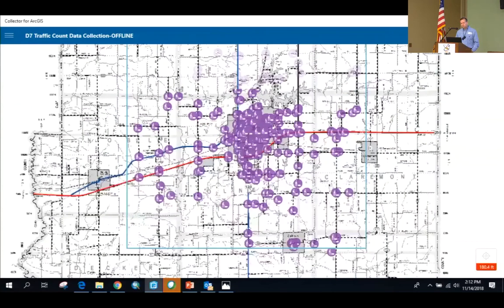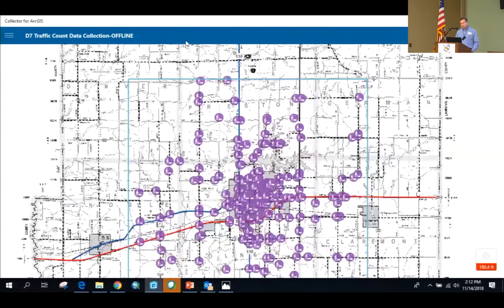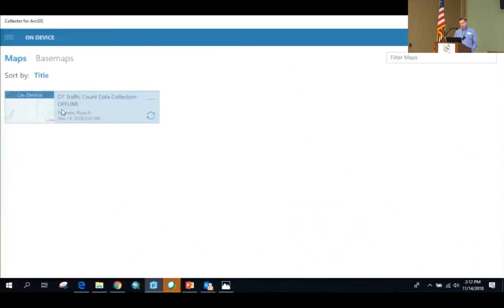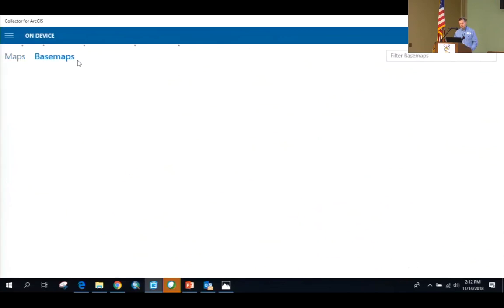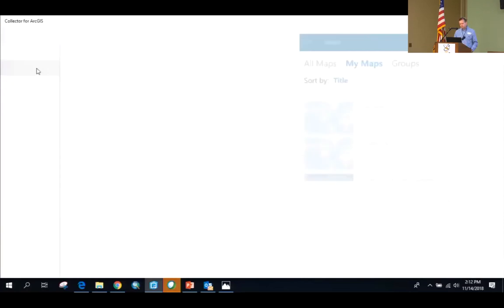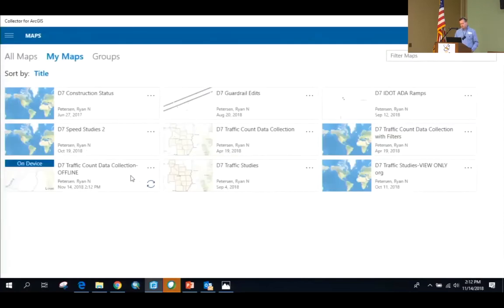So I'm going to go back and go in our maps. Okay, I've edited two things. I got two things that need updated. So all I have to do is sync it. It's going to be live online. And then I'm going to remove the base map and everything on this one just to kind of show you. It's real fast on removing the base map. There's my map that's online. It's getting ready to go back online. It's already taken my base map out. I can always go back in and do the add base map and bring it back on. That's all I got to show you for Collector.